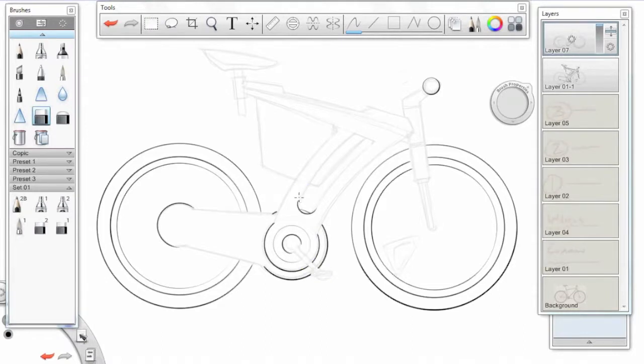So now that I've finished with the ellipses, I'll slow it down to normal speed right here.